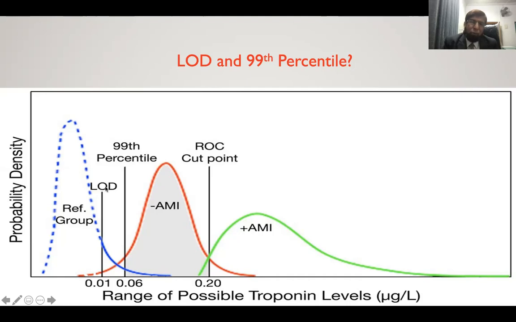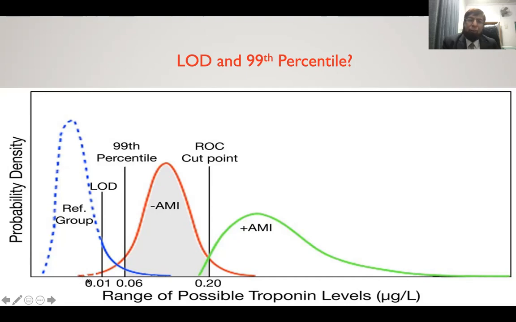Technically, it is called LOQ, but commonly we use the term LOD. So with the development of assays, what is happening is that this LOD is moving towards the left. So more and more disease-free individuals can be assayed, troponin can be assayed in more and more disease-free individuals with accuracy and precision. Whereas the 99 percentile is a little bit to the right, the LOD is moving towards the left.